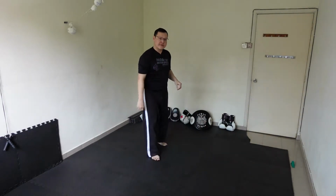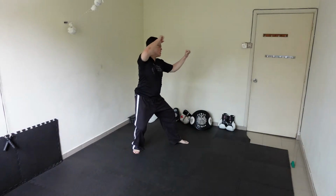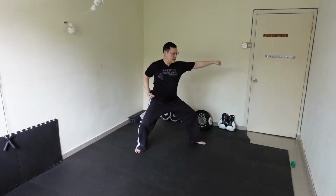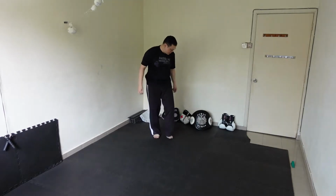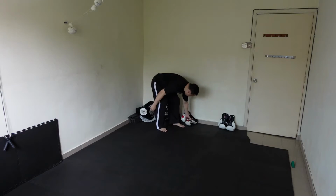Then fixed stand punch will be pulling back the front leg and come out again with fixed stand, still half facing. Now the difference between L stand and fixed stand: L stand, you sit on the back leg, half facing. Then fixed stand is sitting in the middle, also half facing. Alright, so it's slightly longer than your usual L stand, so you have to pay attention to that. Alright, so both sides we are doing this.